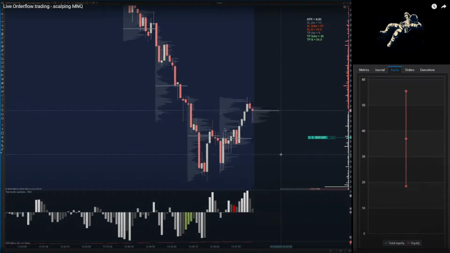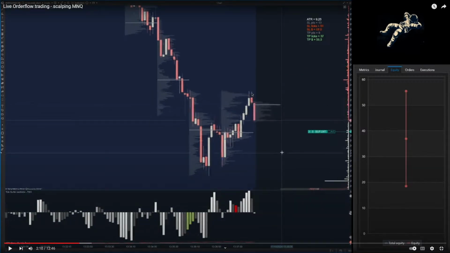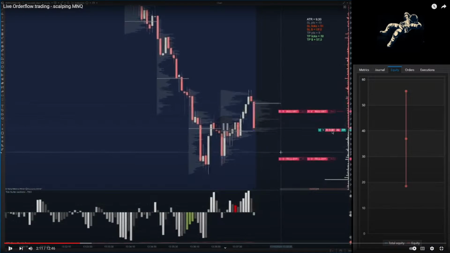Order filled. Okay, so very good entry right off of this one. Again, I took it off of this volume node here together with this volume node here. It just showed me that there were a lot of sellers interested in this area. And we also see the interest stepping up in this volume node right here. So now I have a buy order down here. It got filled immediately. That's basically off of this cluster down here.